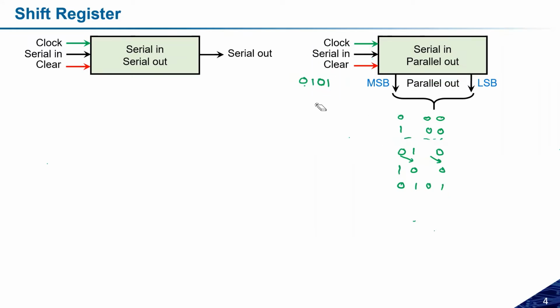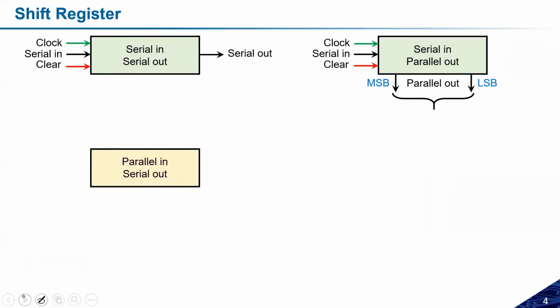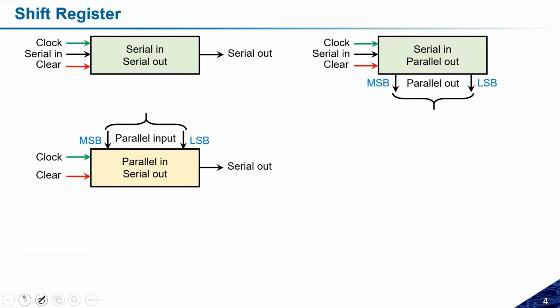Okay, the next kind of shift register is the parallel input, serial output. In this case, we have to provide the data parallelly, but I have to take out the data serially. So only one flip-flop is responsible to give the output, but I am loading the data parallelly to the registers. So this is also one of the possibilities. I will tell you how it looks.